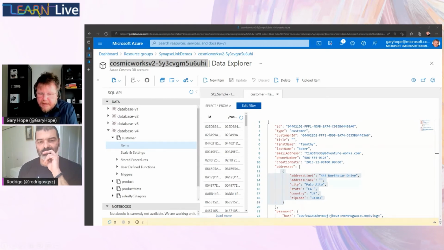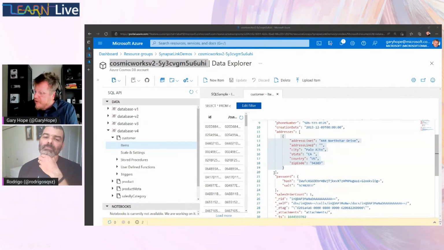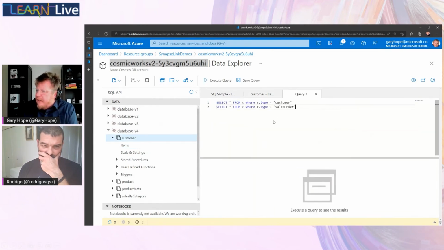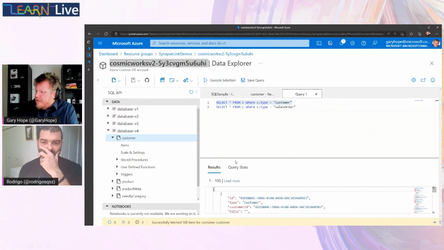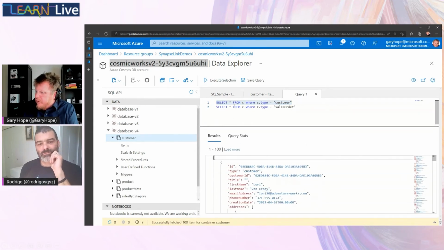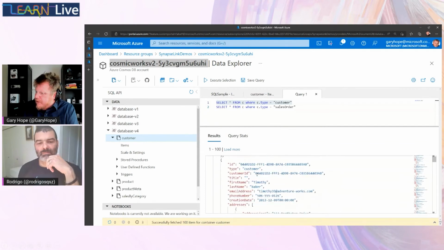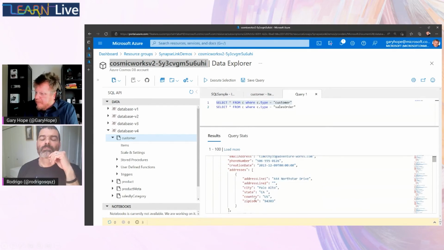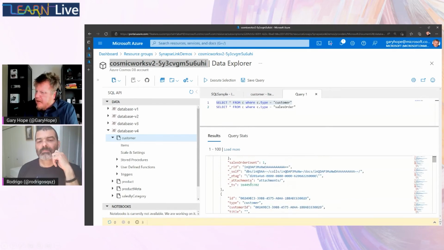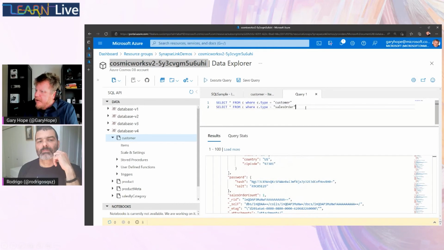The other thing that we have is that we have multiple document types. You can see this is a customer record, but if I go and run a query on this environment and I look for all the customer records, you can see that we end up with a whole bunch of records here, and they're all of a customer type. You can see they have a first name, a last name, an email address, the address details, and there's multiple in here.